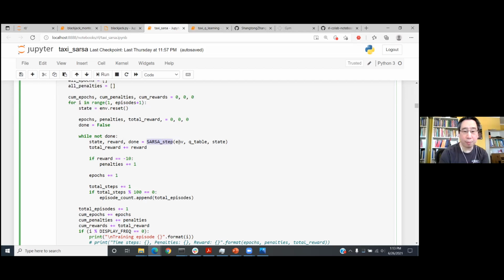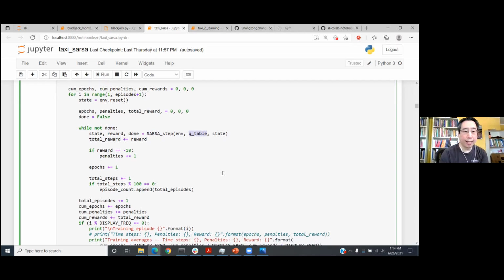And in this step, we have to pass in certain information. So what is the current environment so that we know what the state is? What is our Q table? So these are our estimates for the value for every single state action pair. And it's going to loop over this until it's done. And then when it's done, that's the end of that episode.